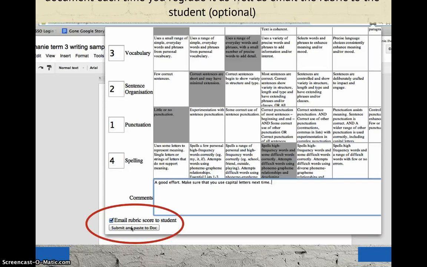The Doctopus document will then keep track of what the grade was that they received through the Goobrick and make sure that the Goobrick grade is the most up-to-date and the highest grade that they got. So if they redid it and they didn't redo it for the better, then it would only show their highest grade, not their latest submission, but their highest grade in the Doctopus spreadsheet.